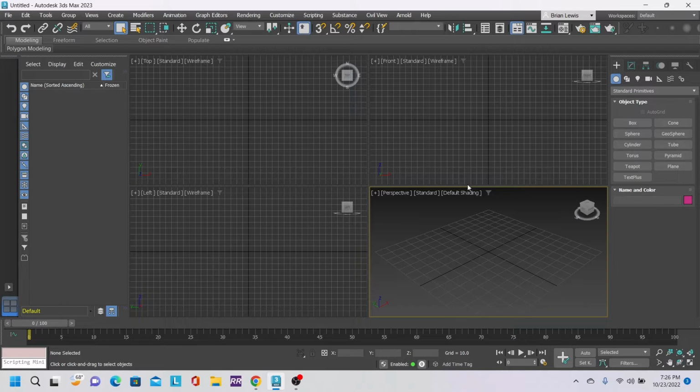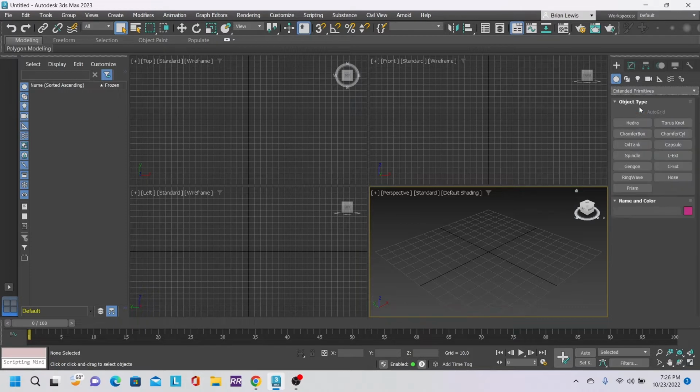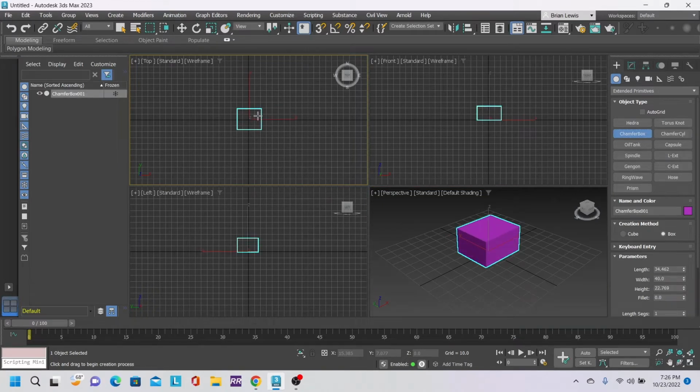on each side. So to begin this, we're going to go to our Create Object tab, and we're going to move over to Extended Primitives, and we're going to select Chamfer Box. Once we have that, we're just going to add one to the scene. Don't worry about the dimensions just yet. Just go ahead and click and drag to do the base. Move up to set a height. Click, and then when you click a second time, that'll set the fillet, which is the rounded edge here.